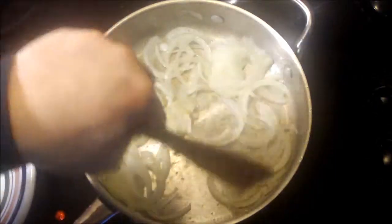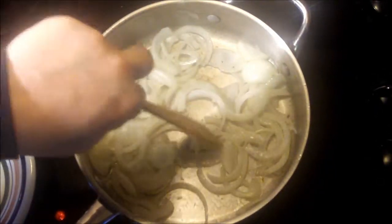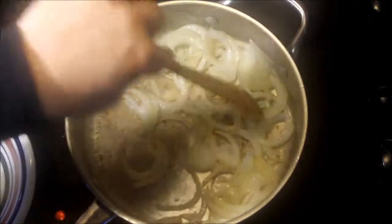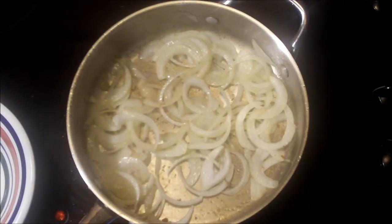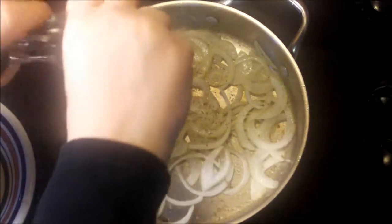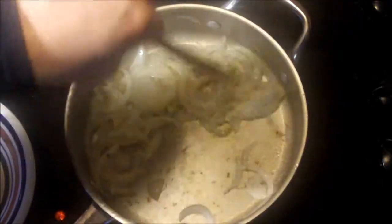Cooking this over high heat, medium high heat, whatever you're comfortable with. I just found that cooking over high heat is easier for me. Pinch of salt. Black pepper. I like to season every step.